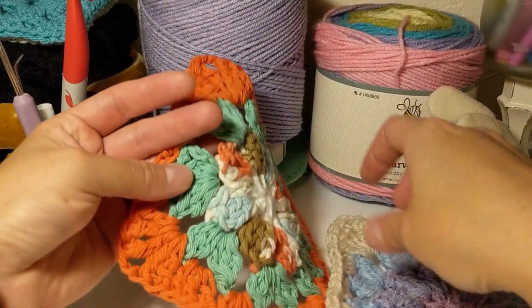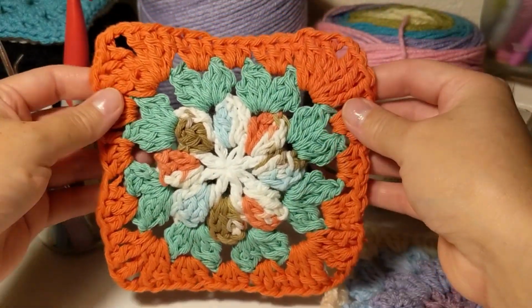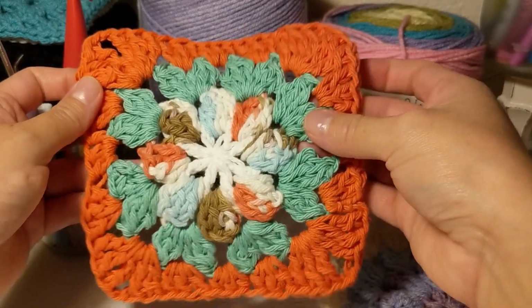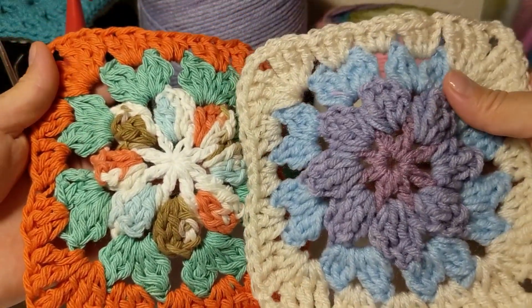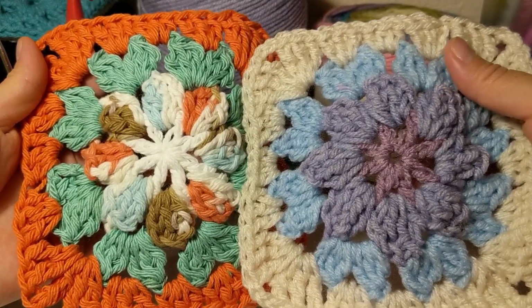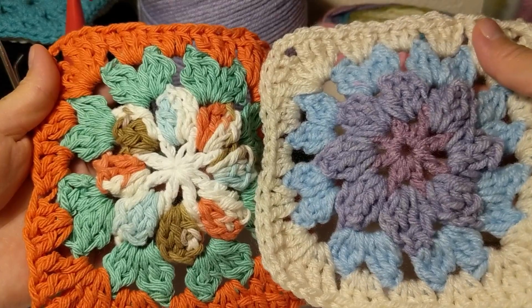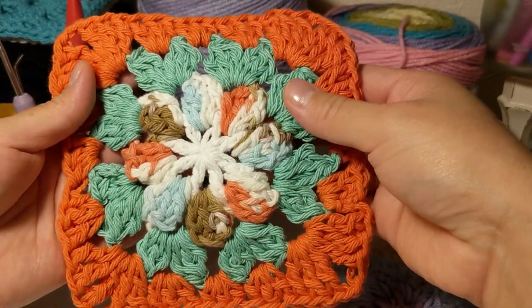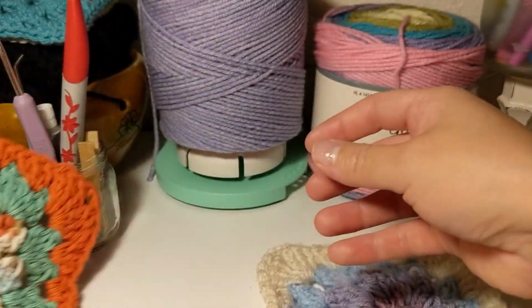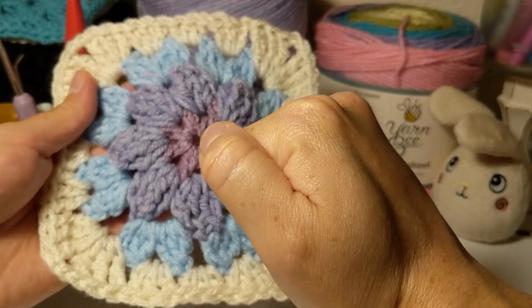This one I made out of 100% cotton yarn, and I just really liked how this one laid. You can see the difference that it makes just choosing a different type of yarn. You can get some different looks for your projects here, so I just did that one as an example. So we're going to start with the center of your flower here.